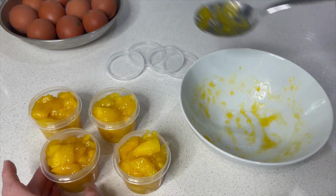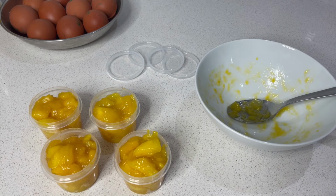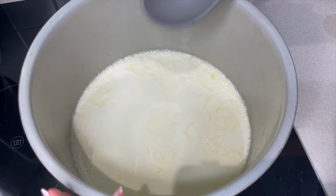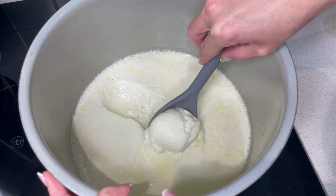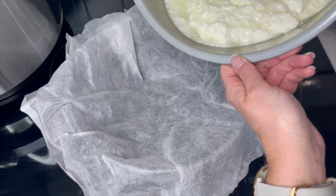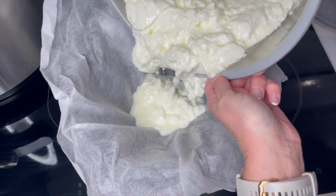Perfect. So I've got 4 little pots made, and I'll come back when the yogurt is ready to be taken out of the pot. It's literally just finished and I've just removed the pot from the Ninja. Let's have a little look. Ooh. I've decided I am going to strain the yogurt because I do want a nice thick creamy yogurt. So to me it makes sense to do this.